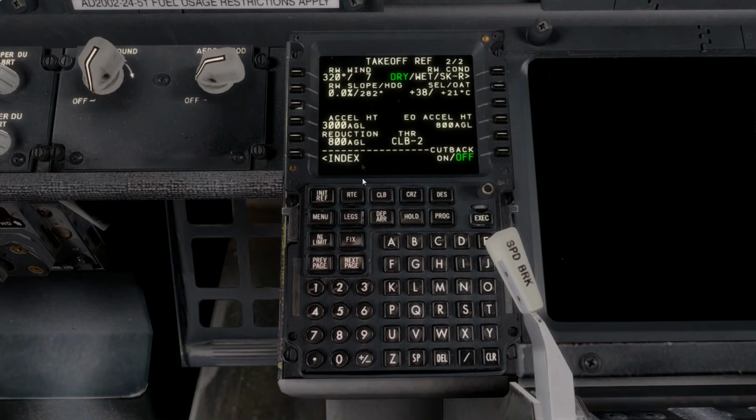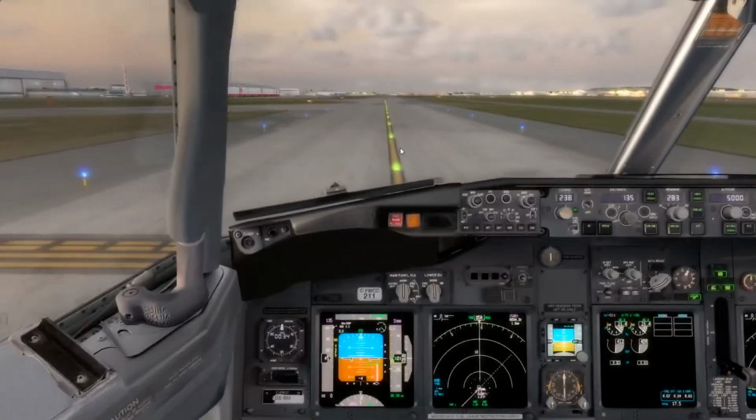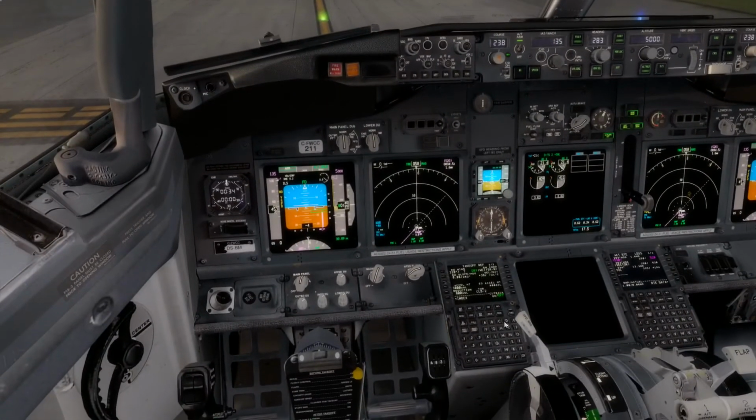So we're going to get nice and high before accelerating, and we're going to keep the slats out and the flaps out to 3,000 before we start accelerating away to 250 knots. The only difference with the NADP 1 departure. So release the parking brake, start the clock, do this. I'll plug in my V-speeds because I forgot to do that.